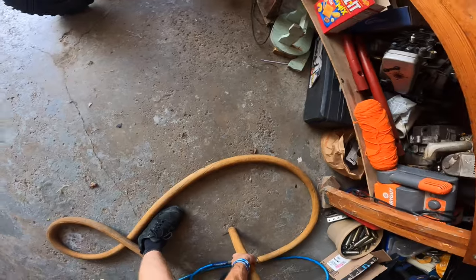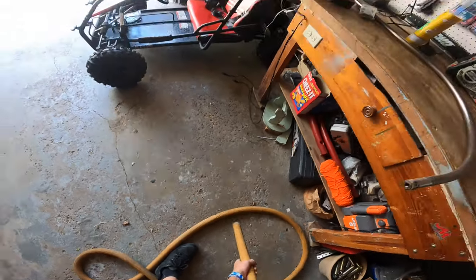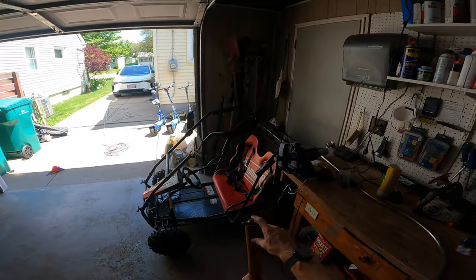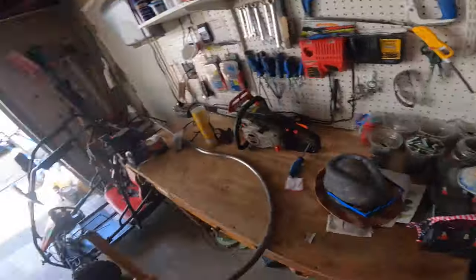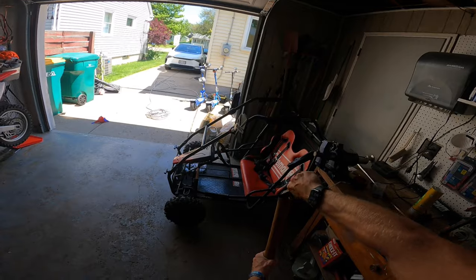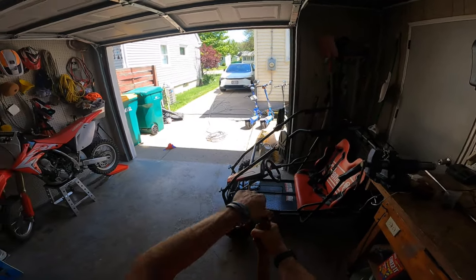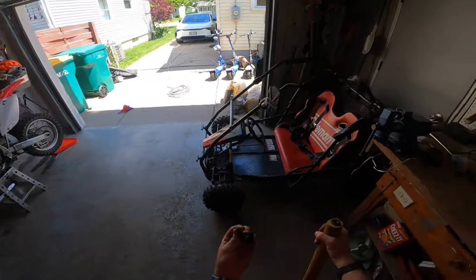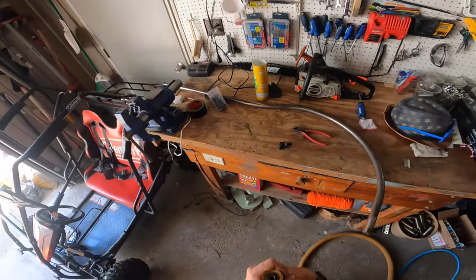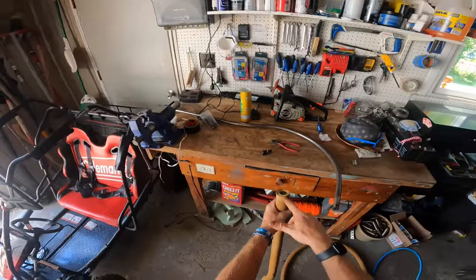Okay, so I've gone as far as I can without taking those zip ties off. So now, see all the air in there? Before this explodes, we're gonna take a pair of cutters and cut this off. Be careful, don't point it towards you. There you go. Okay, so now you should be able to pull this up a little bit, like that. So now it's flush.